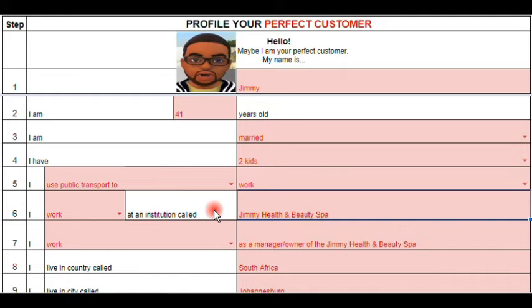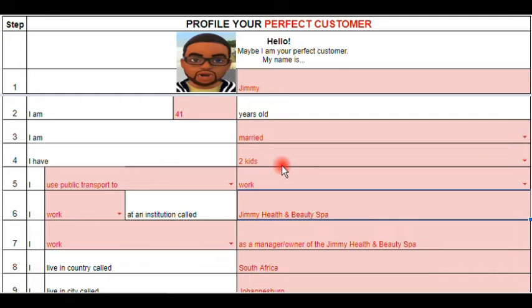The fields in this 14-step spreadsheet are designed exactly to make you think and brainstorm the type of customer that you want your business to have.